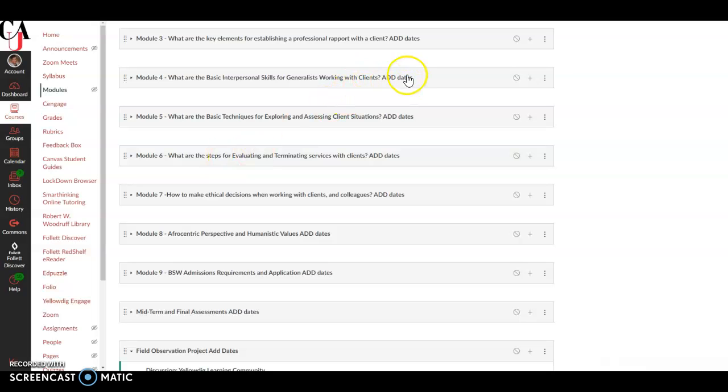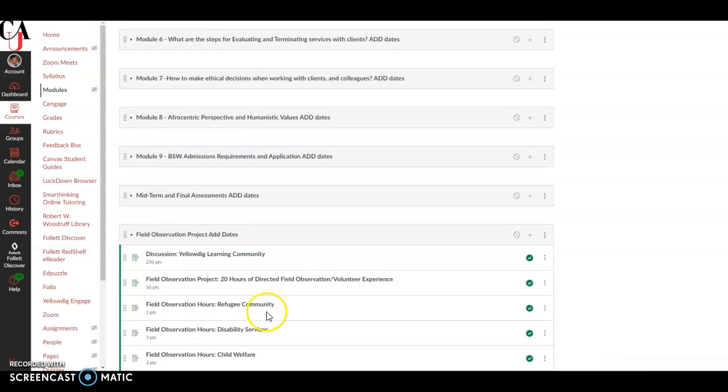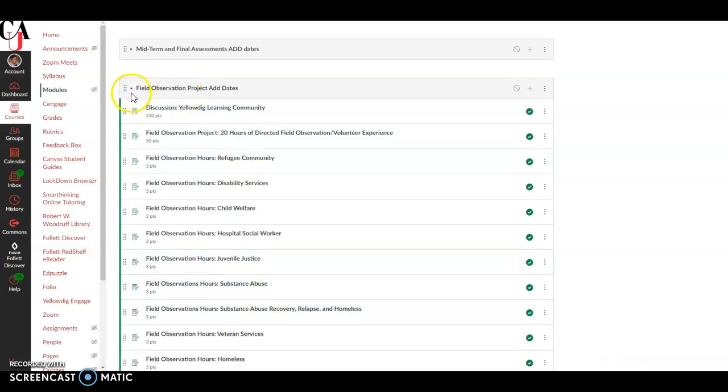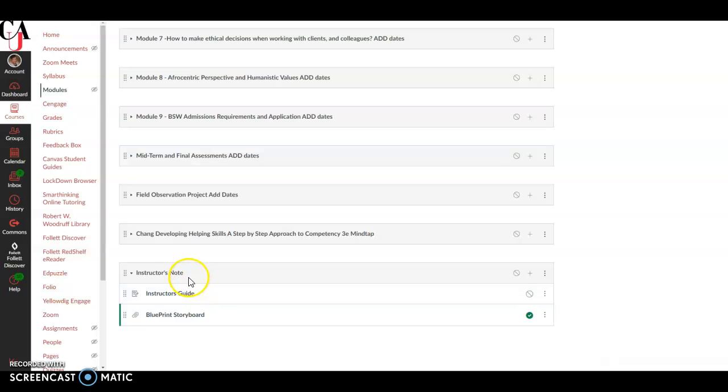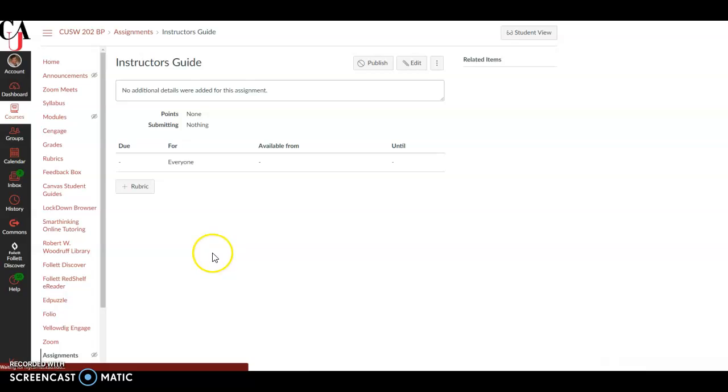And so you can see just some major things or notes where it says add dates. So the professor would know to go in and add their own particular dates there. But more importantly, I added a section, an instructor's notes section, where we develop a guide for the instructor that would go here.